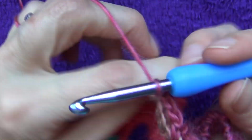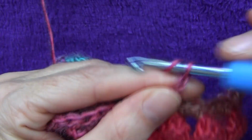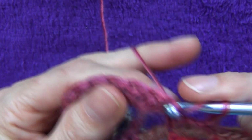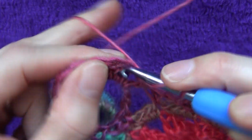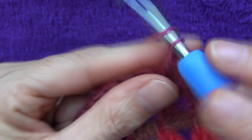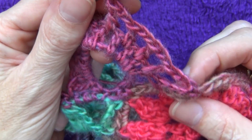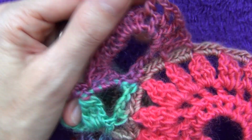Okay, and then you're going to turn your work around, and then you are going to chain 2, and double crochet in your very first space here, and then you're going to chain 2 and double crochet in the next one, chain 2, double crochet in the next one, and you should have 12 of these double crochets with a chain 2 when you're done. So you should have 12 altogether, including this here. So finish that and I'll meet you back here.